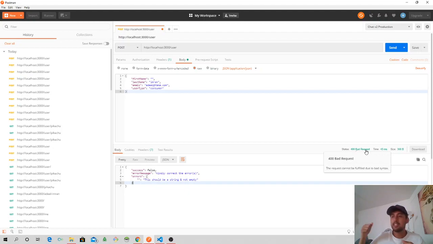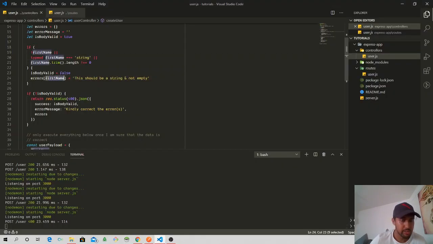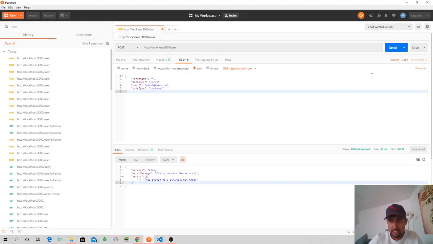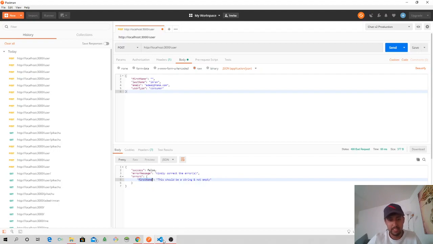So 400 means that our API is working correctly, but the user is sending invalid data to our API that it does not conform with. All right, so errors dot first name. I want to tell the user success false, the error message, and in errors, the first name that is required, it just said this should be a string and not empty.